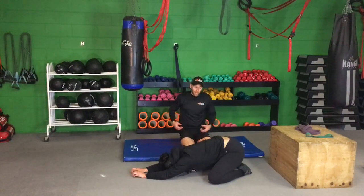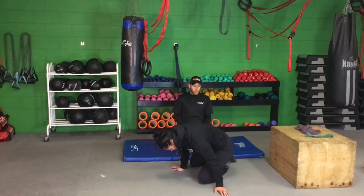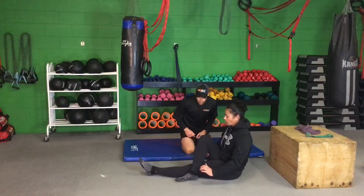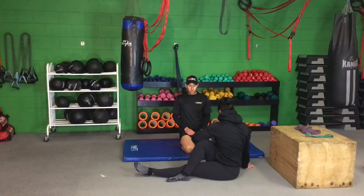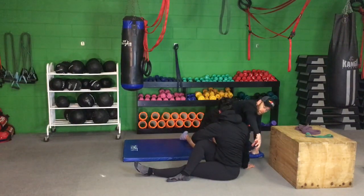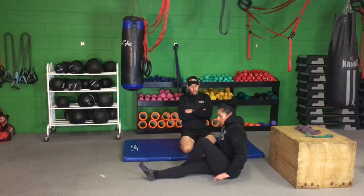From there, Jess is going to come out and just give the lower back a good stretch as well. So she's going to bring her legs out to the front. She's going to take one leg across the other and just twist around with the opposite elbow coming across the knee. So again, looking to get some twist and rotation through the lower back and stretching that area. Just go the other way as well, Jess, so they can see both directions.